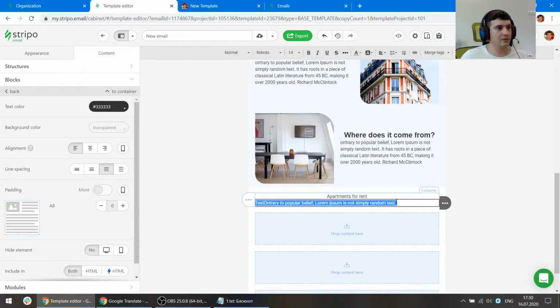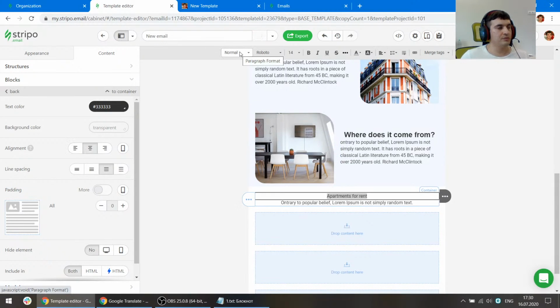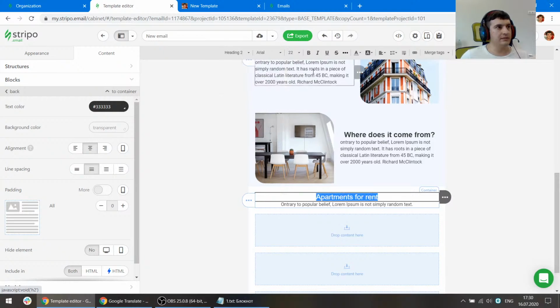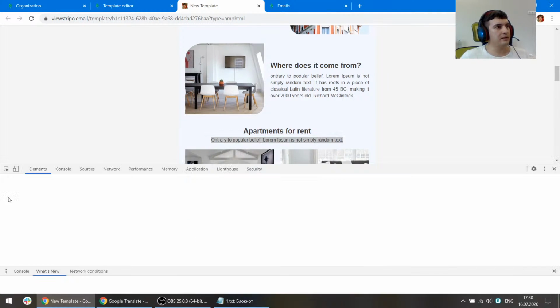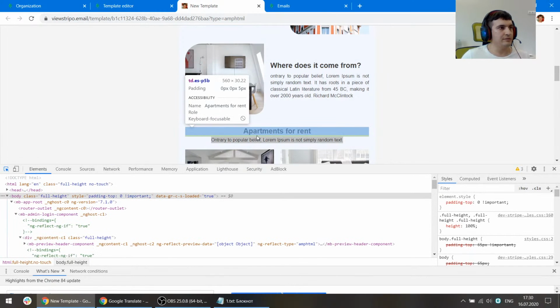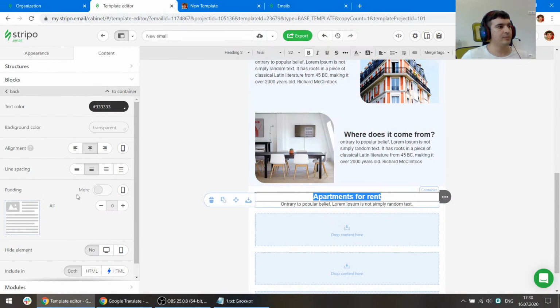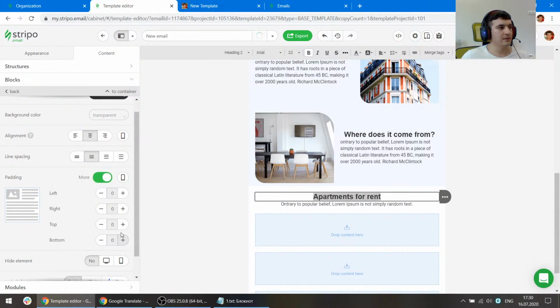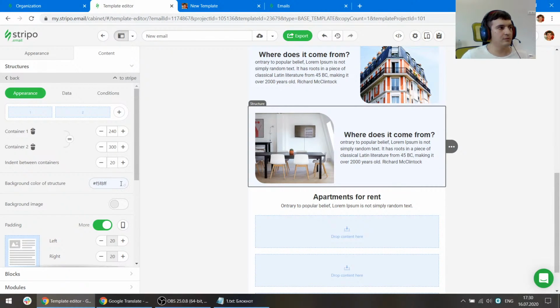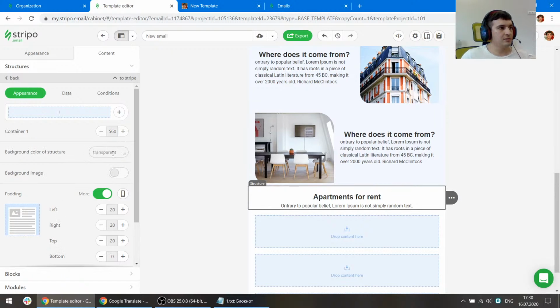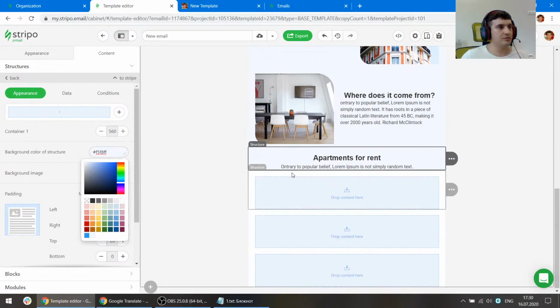Oh, sorry. This way. Align. This one we should set as a heading 2 and as a bold one. And now we can add, I believe there is 5 pixels paddings from the bottom for this block, and of course we should set the background for the structure.